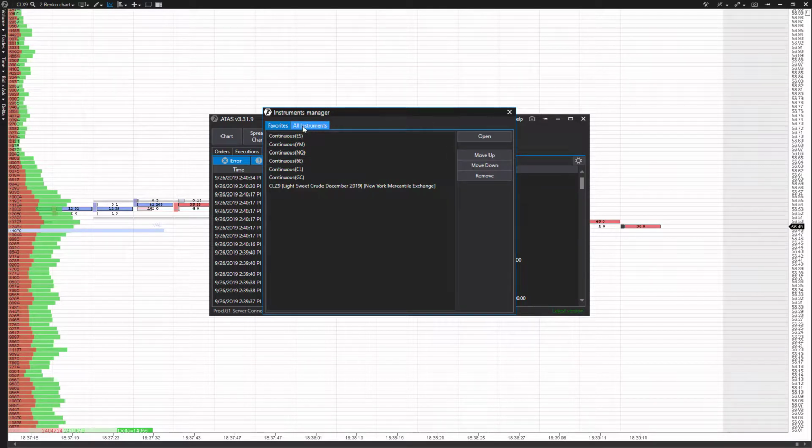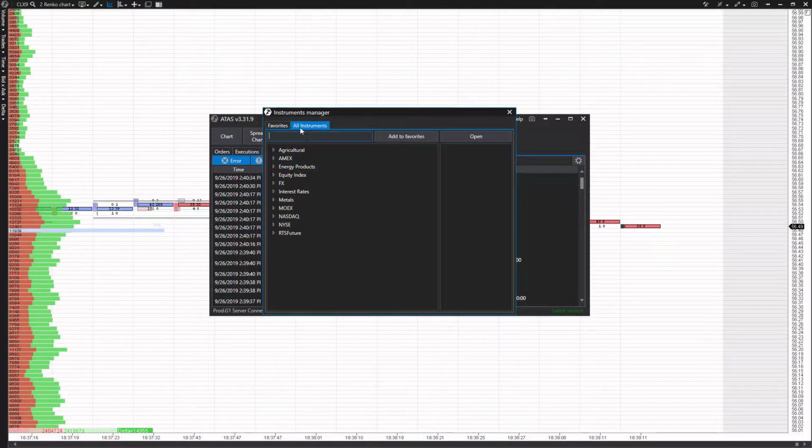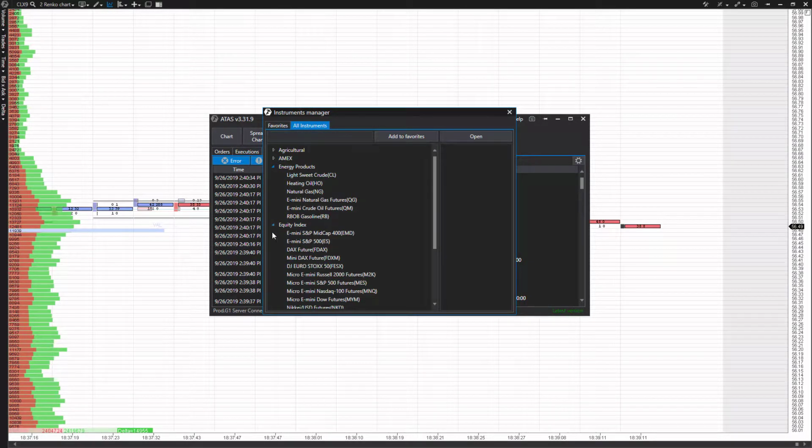Being that we are on a dome, I personally want to open up a specific contract, and in my case right now, I'm going to open up the E-mini S&P of December 2019 because that is the current trading month. So to do so, I'll just click on all instruments. Now from here, if I'm not sure what exchange it falls under or what type of product it is, I can either manually search or, of course, I can filter through these different products here. So there is what we're looking for.